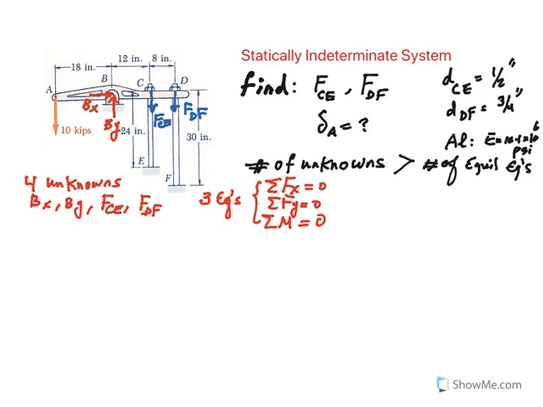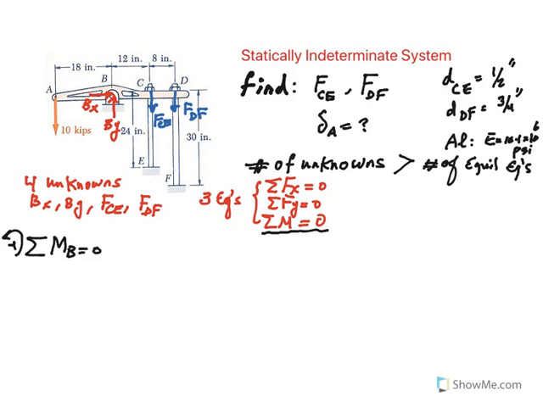So if this problem was presented to you in a typical statics course, you wouldn't be able to actually solve for all the unknowns. So you'll see how we can actually overcome that. So let me show you that. One useful equation that we're going to use here is sum of the moments. And the best point to take moments about would be point B. So let's go ahead and take moments about B. We'll take counterclockwise to be positive.